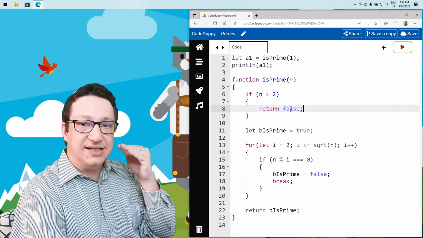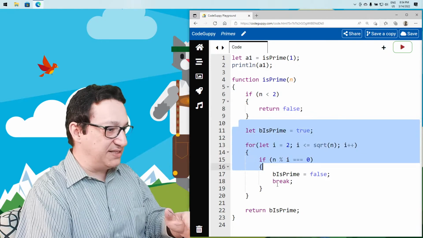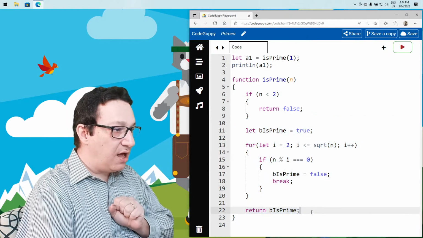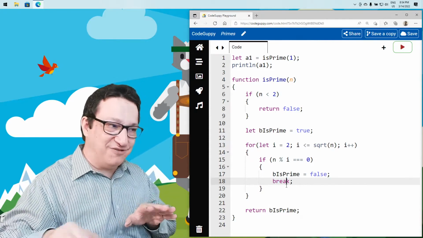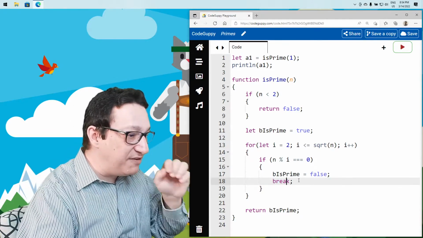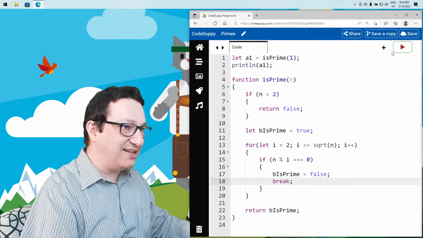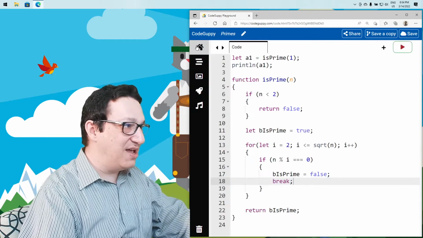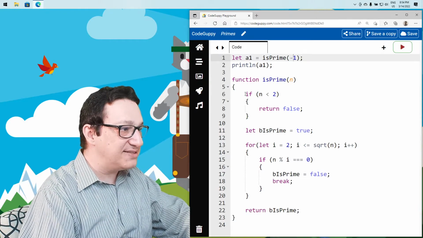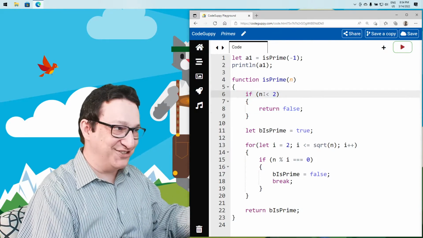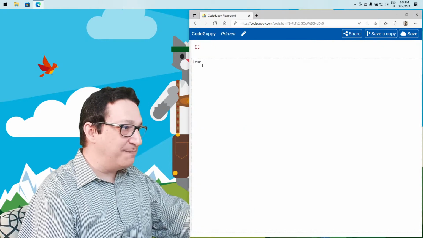The moment the return keyword is encountered, the function just stops there. So basically this one doesn't matter anymore. It's like break, but a more powerful break. This time we are exiting from a function, and you can exit even if we put here break, after break put return, just go straight out. So let's try it. 1 is not prime. And now we can test basically with whatever numbers less than 2, and we should hit this code block because of the if decision here. All right. So apparently our function is working properly.